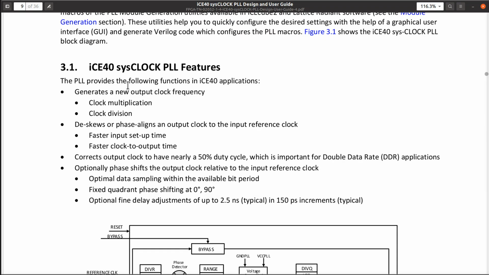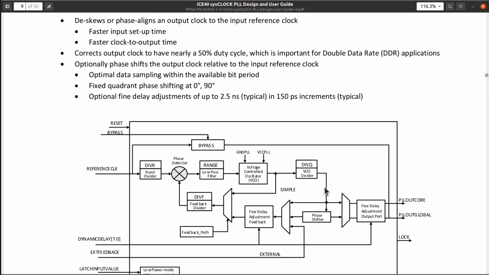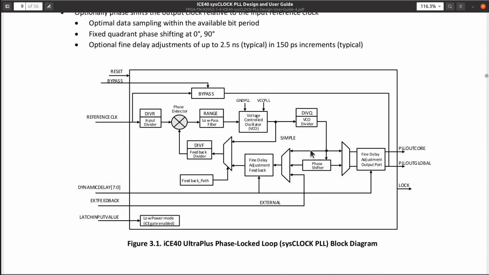All right, so what do we got? Multiply it, you can divide it, and you can play around with phase alignment. This is the block diagram that I think I showed in another video when we were talking about the IP blocks. See where it says voltage controlled oscillator? This is an analog device. You've got a low pass filter, that's an analog circuit.